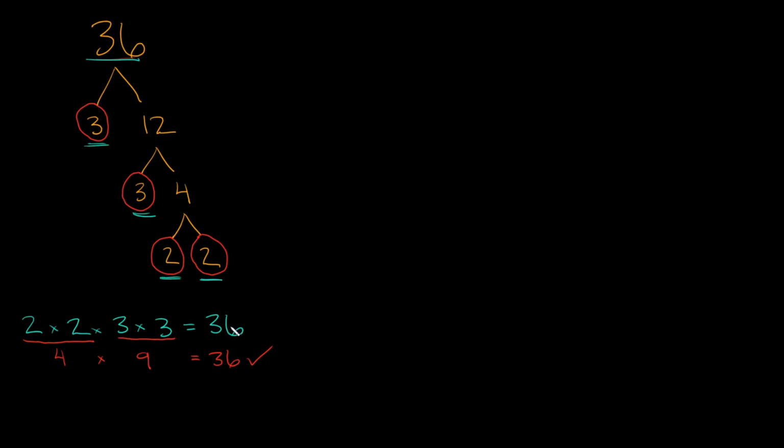But remember, whenever we have a double number like this, like 2 times 2, we can simplify that with an exponent. So 2 times 2, another way I can write that is 2 squared, right? And then we can multiply that by this other double number, 3 times 3. 3 times 3 I can rewrite as 3 squared, okay? And again, this is all equal to 36. All right, so this is my answer, and it is as simplified as I can get it.